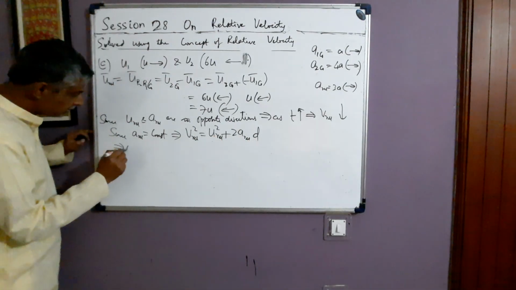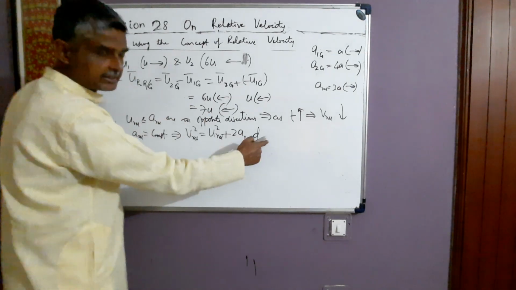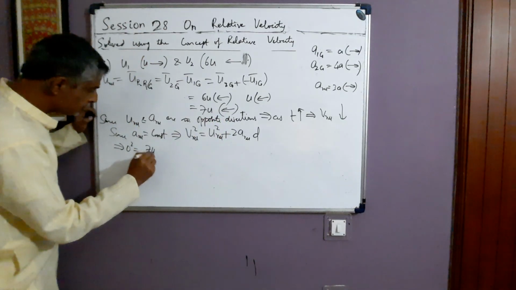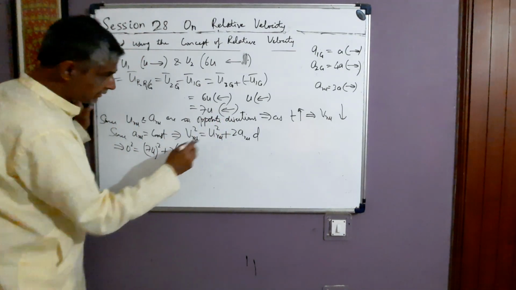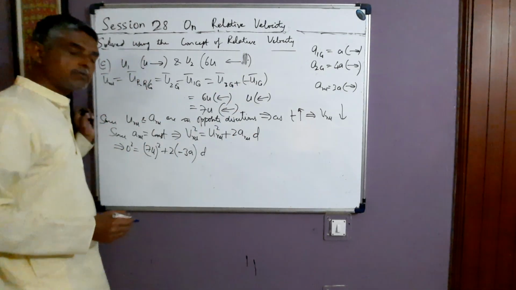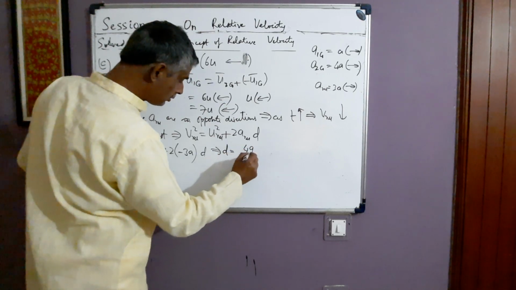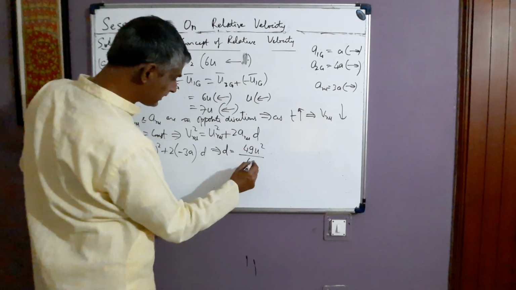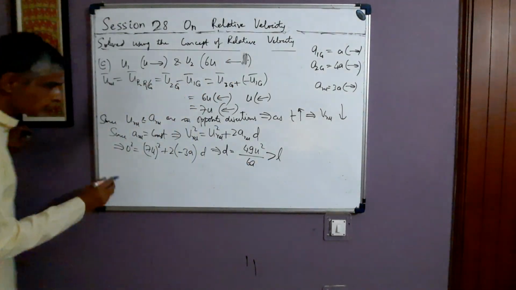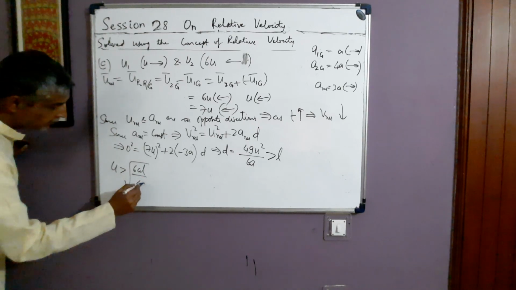So we say 0 equals U relative, which is 7U left, whole square. All of them have to be taken with sign, leftward sign plus, rightward sign minus. So leftward, it is 7U whole square. And A relative is minus 3A, because leftward is plus and rightward is minus. And D is just the relative displacement of P2 with respect to P1. So D will be equal to 49U square by 6A. Now in order that the 2 points collide, this should be more than L. So U should be more than root under 6AL by 49.